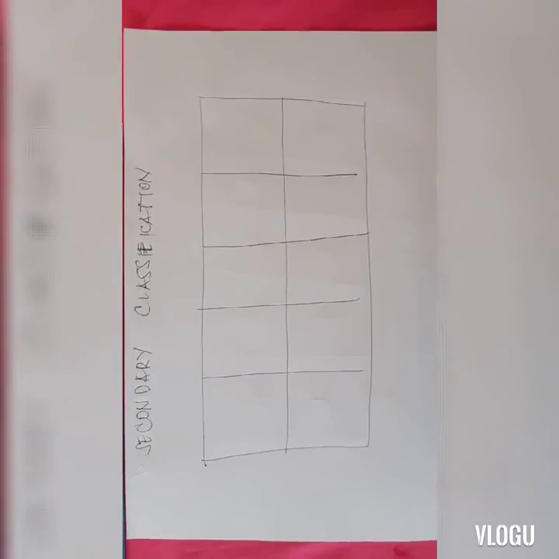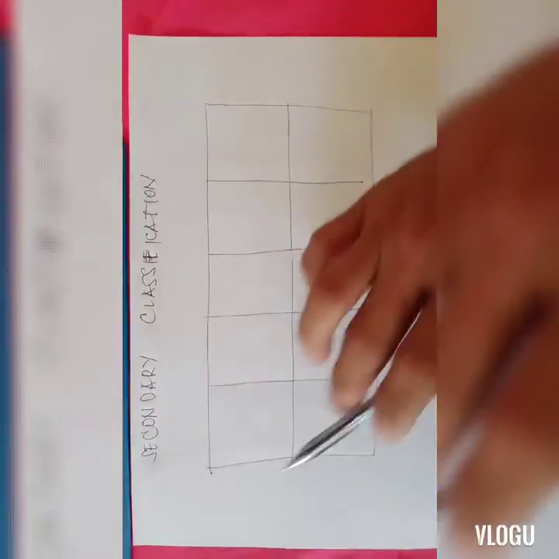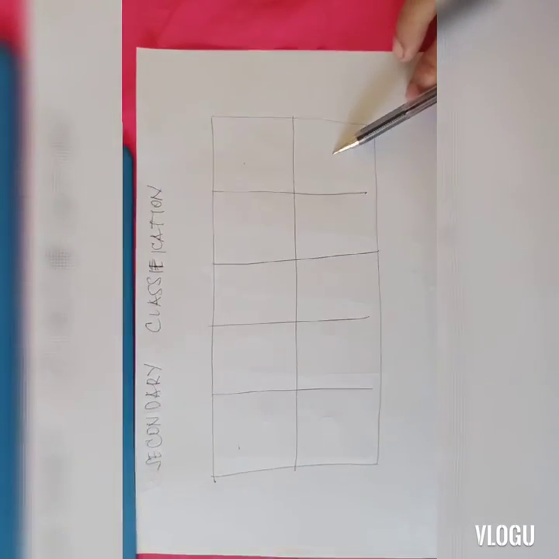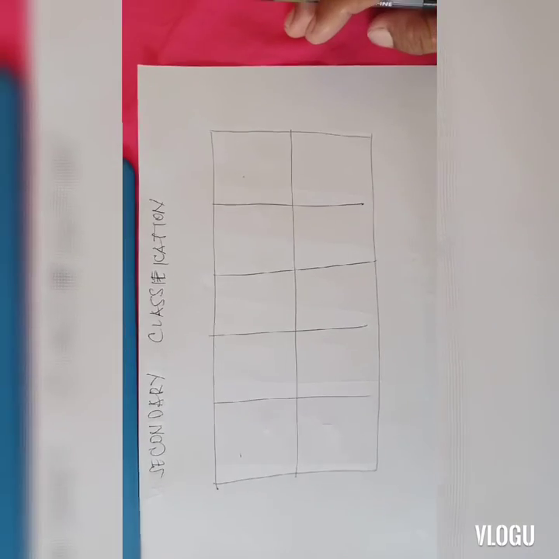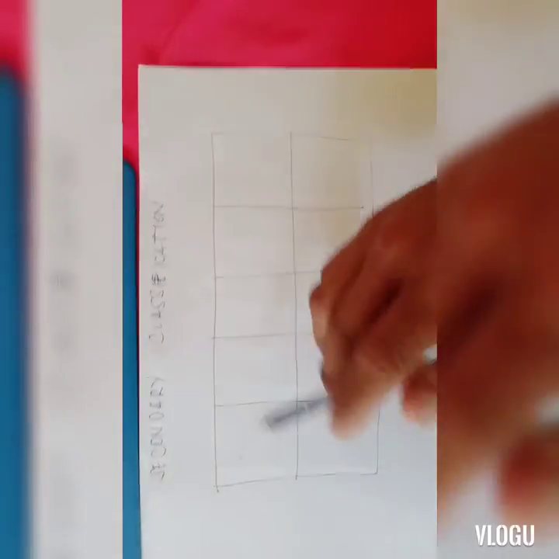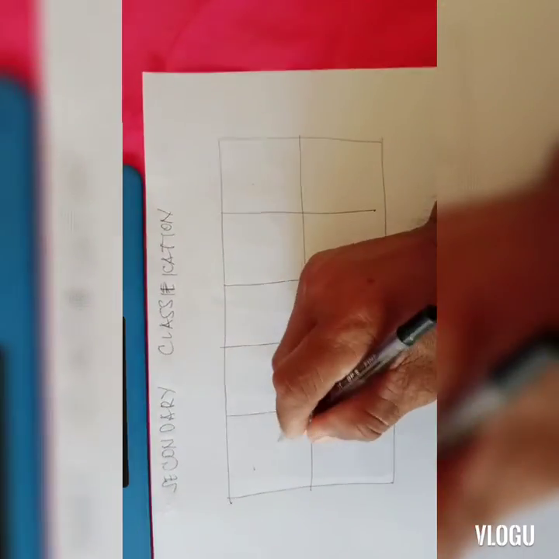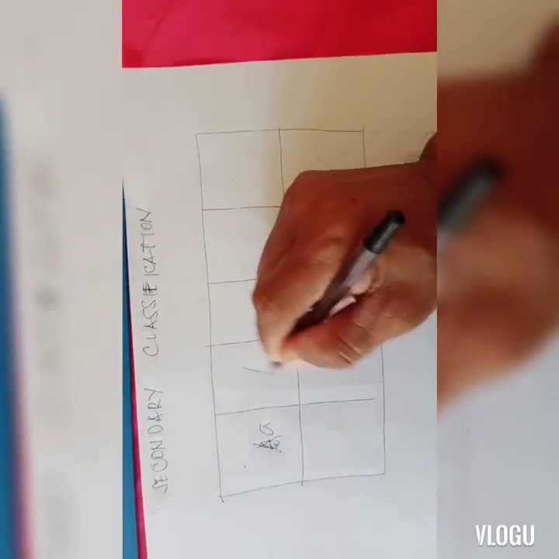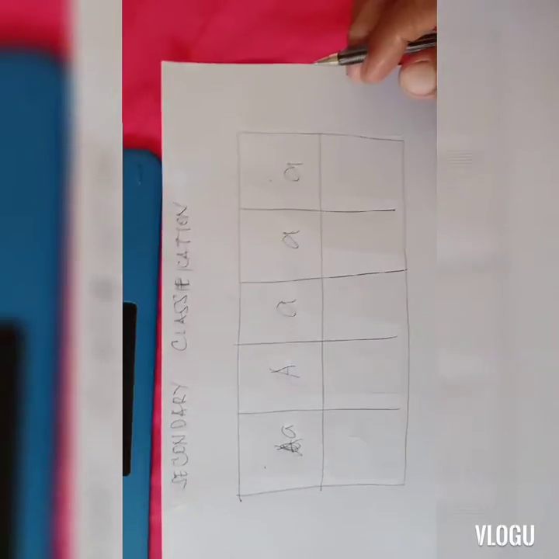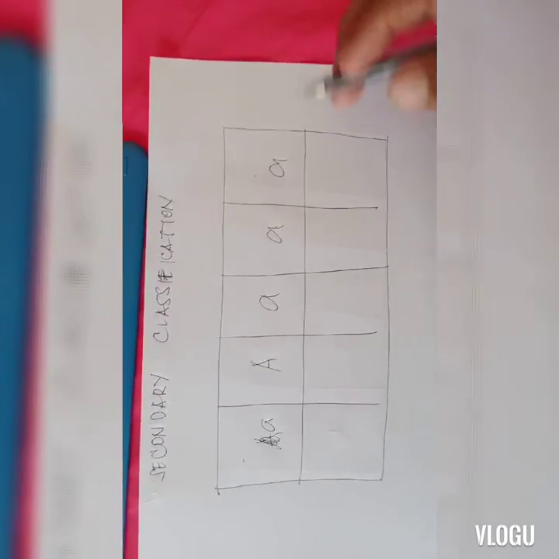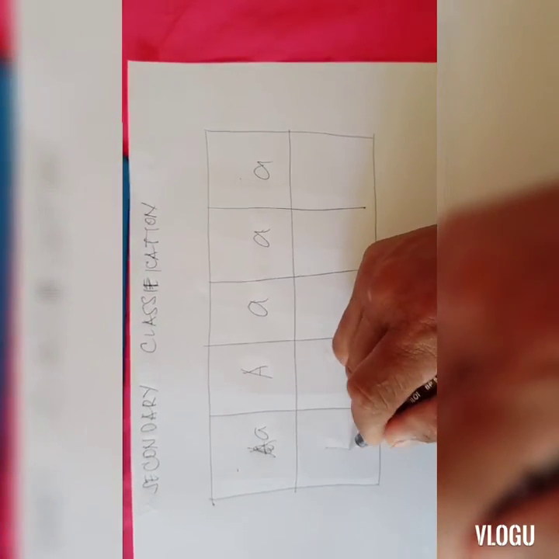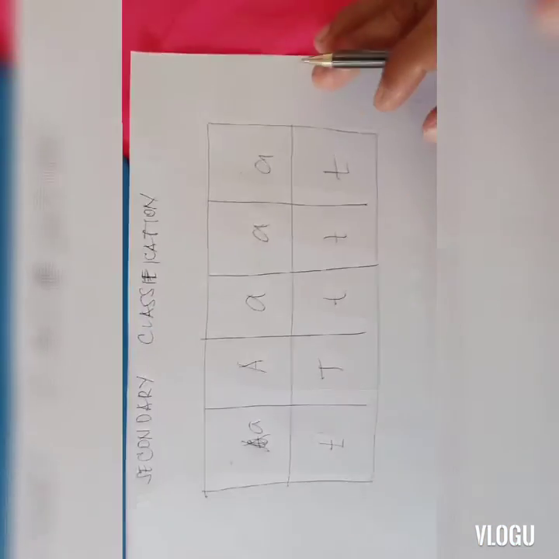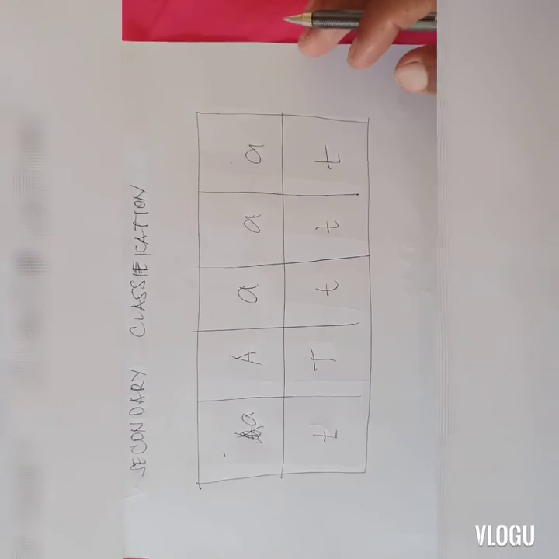the secondary classification. So assuming that this is our fingerprint card, and this side is for the right hand, and this side is for the left hand. So the question is, if the right hand are plain arches, so we're going to put the plain arches. The symbol of plain arches is letter A, small letter group A. Then for the left hand, assuming that it is tented arches, so we're going to put small letter t here, and this is capital letter T. Now, the question is, what is the secondary classification of this kind of fingerprints?